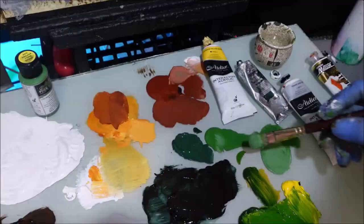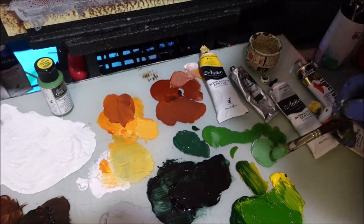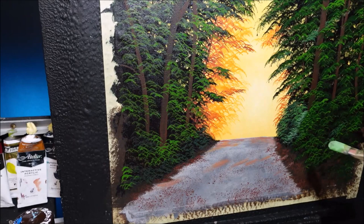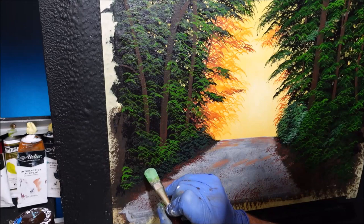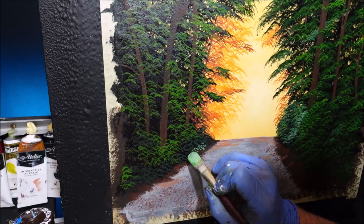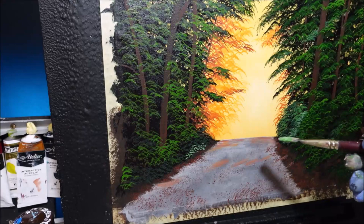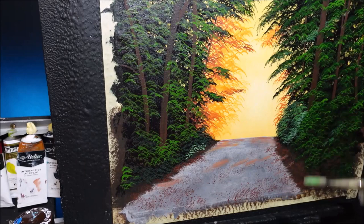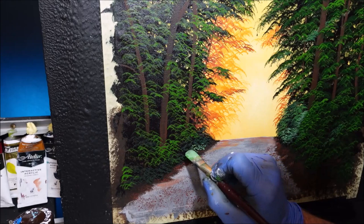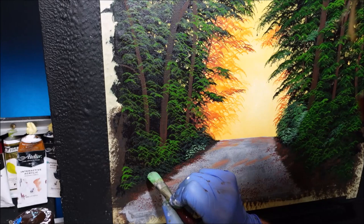Now I've got the green oxide and I've added some white to it to mute it. I've already done a little test bit there just to see if it's going to work. And just little bits here, like this colour here, I want bits of this. Where are we? Getting hit with light. See how I've got the light coming across the road. It's like coming through. So I'm imagining some lights pan down on here and hit this. This is how your mind thinks the further you get through your art journey. It's come across the road, it's hit that bit there, and there's another pocket here, probably getting hit by light as well. But very easily does it.